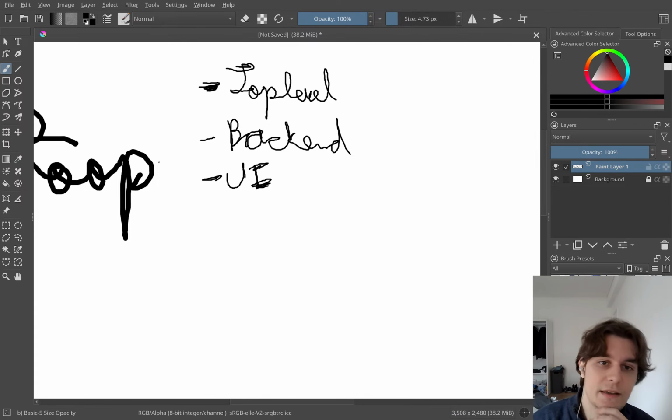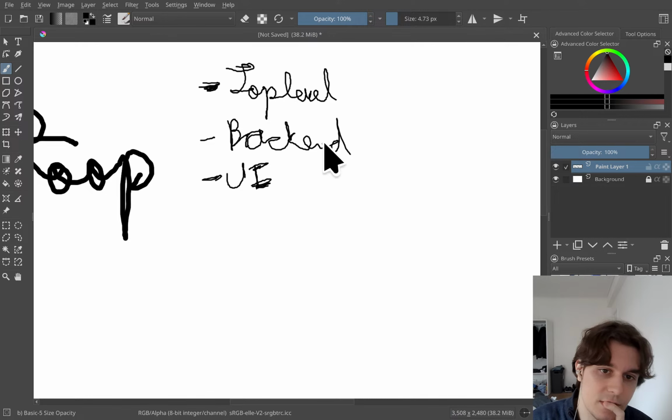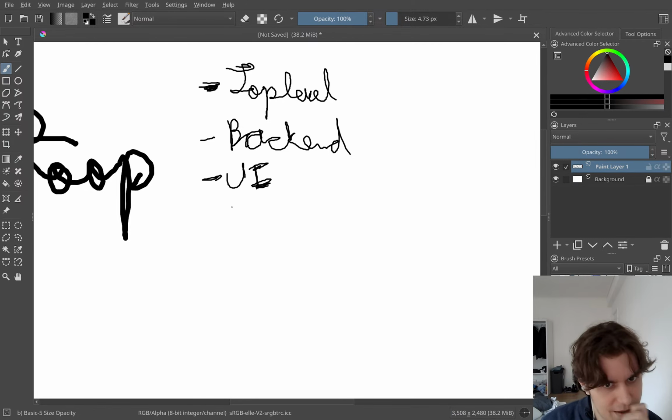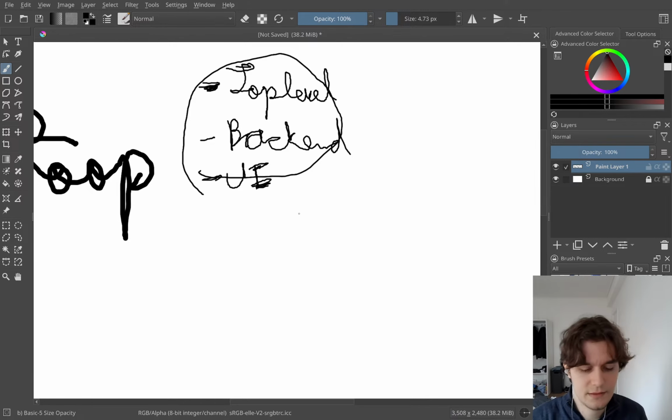So we basically need to handle the backend events and the top level events so we can pass them to the UI, and the UI can also emit events if it had triggered an event on it. Yeah, very confusing, but yeah. So the event loop needs to process these.